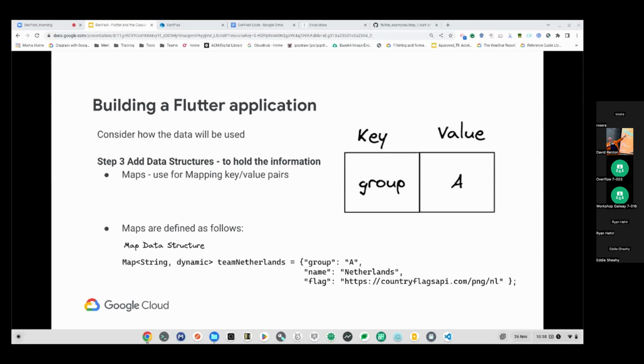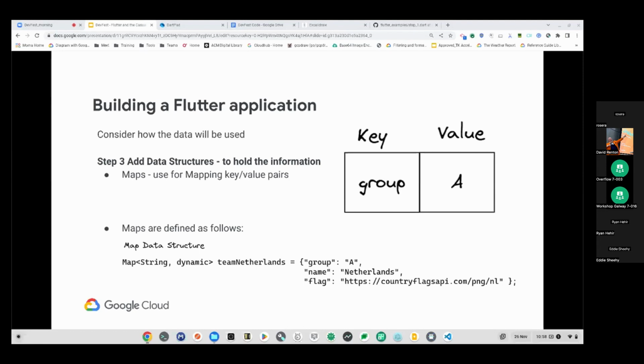The name of the team, you can say, is Netherlands. And if you want to get that value, you use the key name and all the way through. So this structure is really helpful because you can use it to build quite a fanciful array of information, not an array, but a map of information.